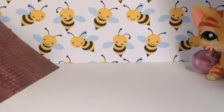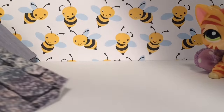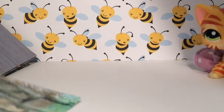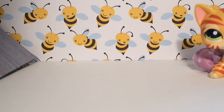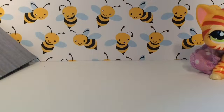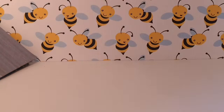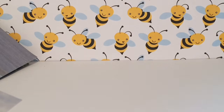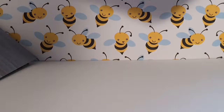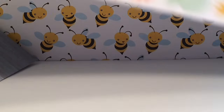Chevron, the dark wood, brick. I have some bricks printed off from my printer, and these two that I used in my other video not too long ago. I have these pretty rocks that I just got yesterday. I really like this one. Nice gray dots. There's this blue, it's really pretty, water marbled or something. I like this one too. It could be used like this or up and down. Rainbow stripes. I got this realistic sky. I got these pretty colorful triangles. I got these pineapples.